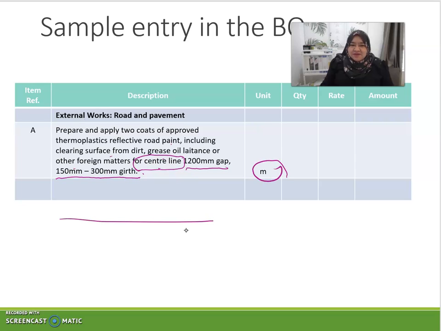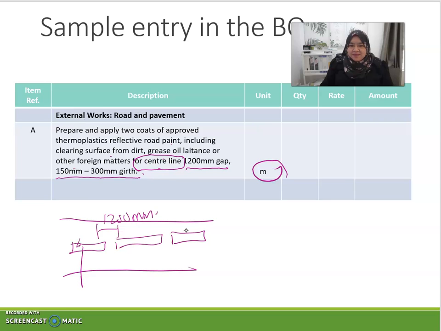It's a center line of a road, something like this, which means the gap will be 1200, and the girth for painting this is 150 to 300 mm.